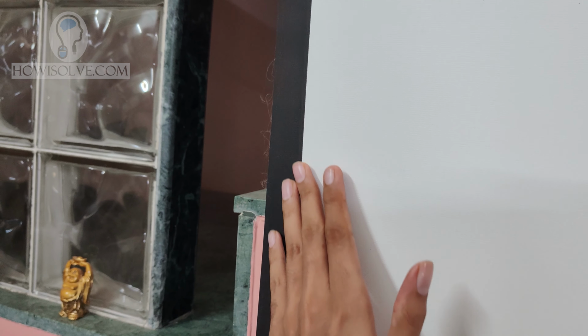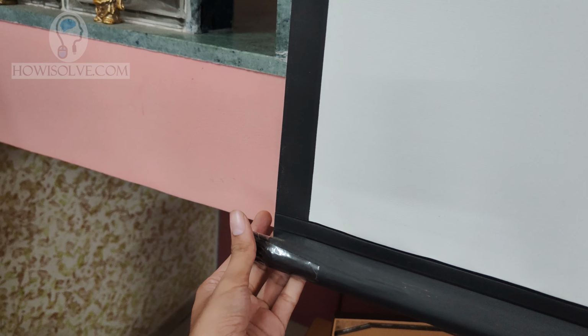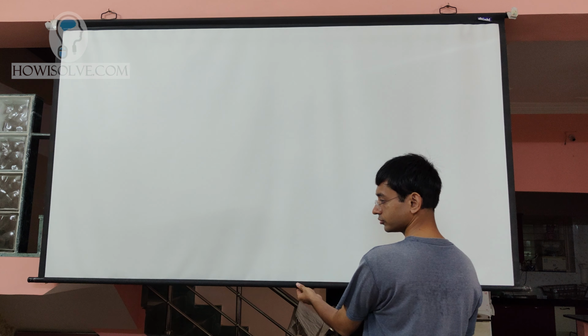The best part of the screen, it's quite wrinkle free. You will not find any major wrinkles if you keep the screen in a proper way without folding it. And it's quite easy to clean. And the material also looks quite durable. It's some kind of plastic material. At the back side, it's dark, and there's a dark border, which provides a great contrast between the movie and the screen. And the downside of using this screen is that you have to manually roll the screen up.